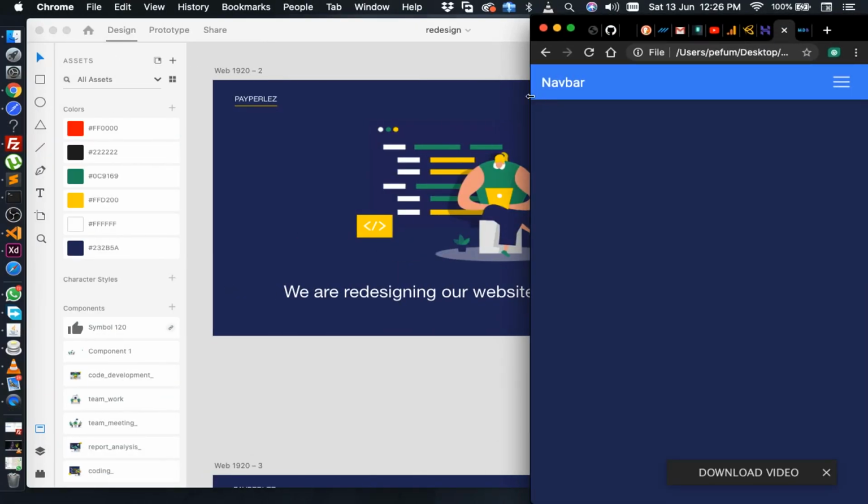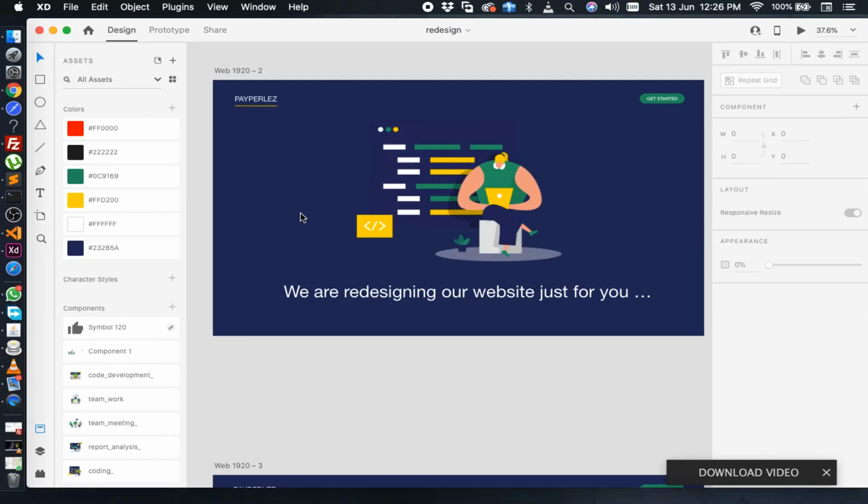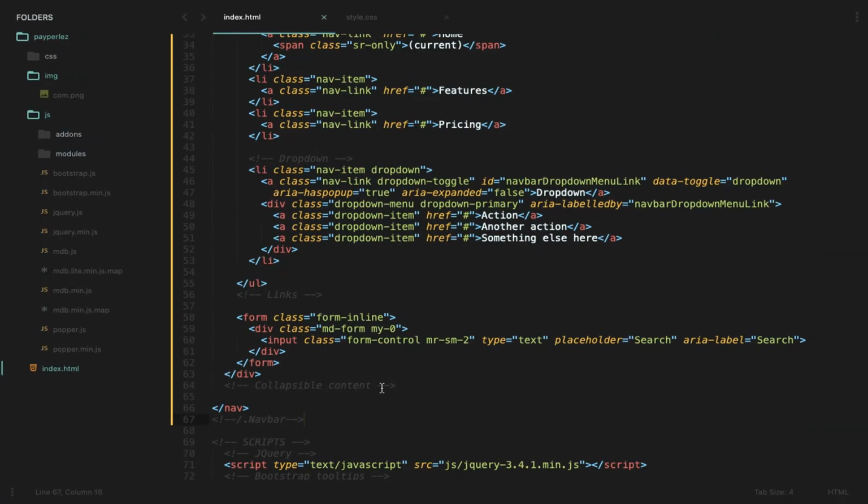So you see that when I go to the mobile view, it collapses, but you see my JavaScript is not working, so I have to find out why my JavaScript doesn't want to come.